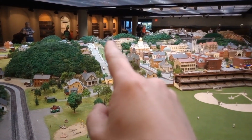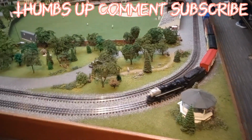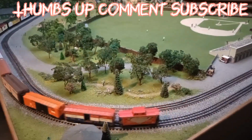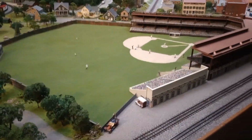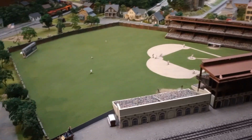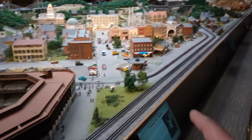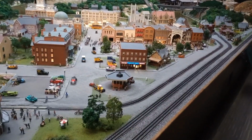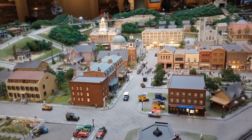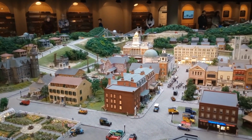Hey, something like the Cinderella Bridge. Yeah, in Mill Creek Park, Ohio. Another train, Dad. And they said that this is also downscale because it just would have been too big. But still, very mesmerizing. Oh, look, they got the neon lights. We didn't see that one. Oh, yeah, the Fermini brothers right there. We completely missed that one. Yep. Look, another parade. That's why we came back around, guys, to make sure we got everything. But I still highly doubt it.